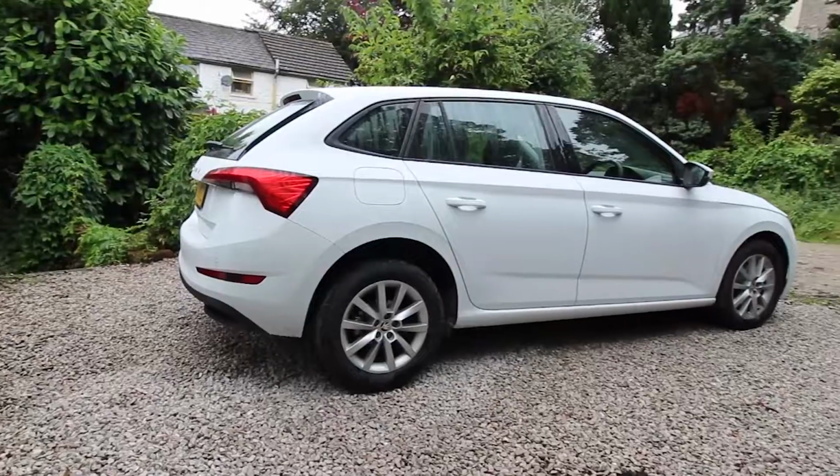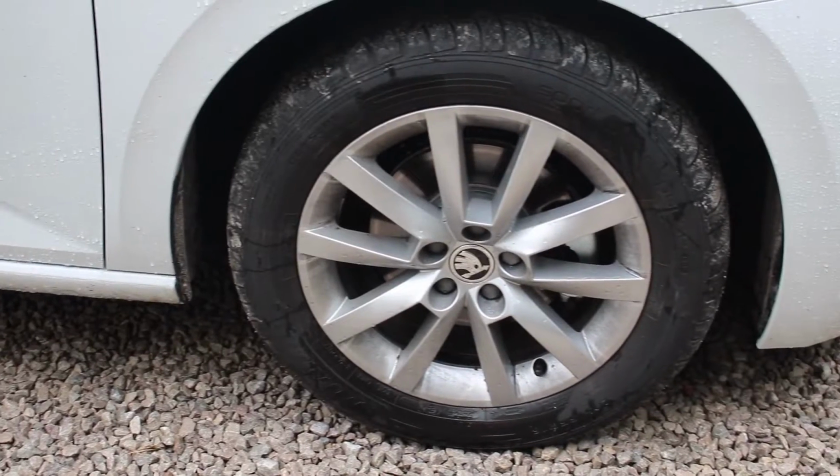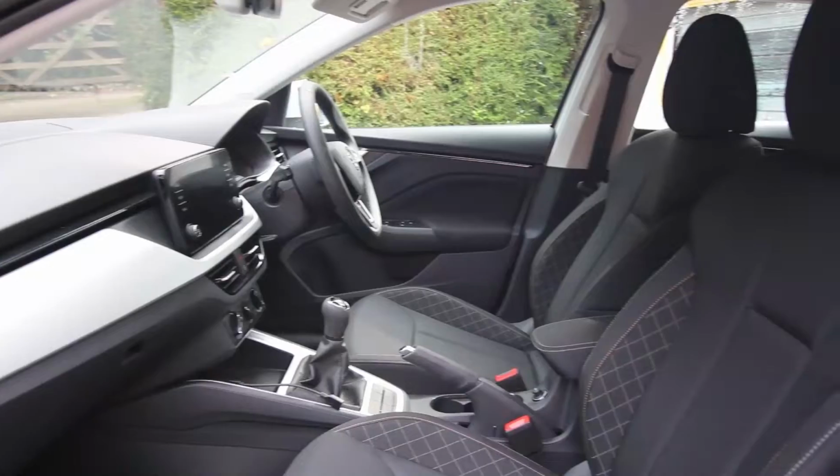This has an optional white metallic paint, doesn't it? It does, at £595. It's also got this silver haptic decorative insert. Well, that makes it really stand out inside the interior cabin as well. It does, it pops. It's got 16-inch Alaris alloy wheels. Ah yeah, the standards are Orion, aren't they? They are. Ambient lighting with a price of £250. So that gives you light inside the cabin. Yes, around the doors, handles. It just shows you where your feet are as well.